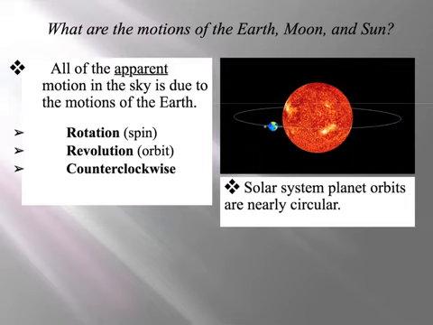And in space, everything exists in nearly a flat plane. We have a galactic plane, we have a solar system plane. And within that plane, all of the planetary orbits are nearly circular. However, we will learn that they're actually not circles, they are ellipses, which result in changes of velocity as they approach the sun and as they are further away from the sun.